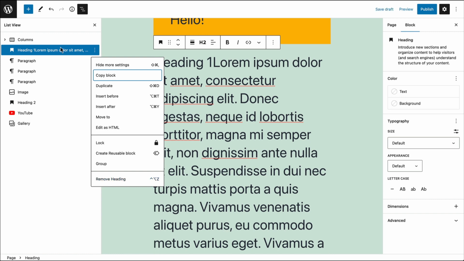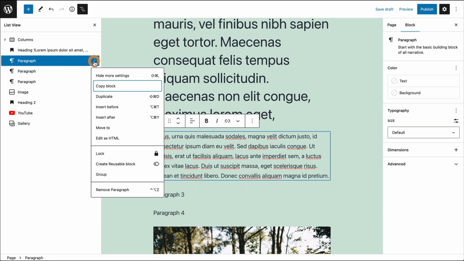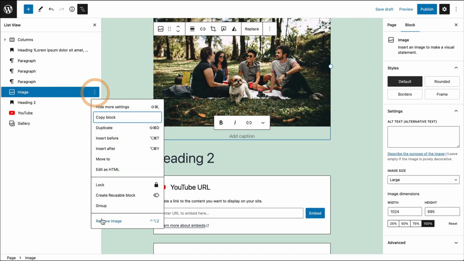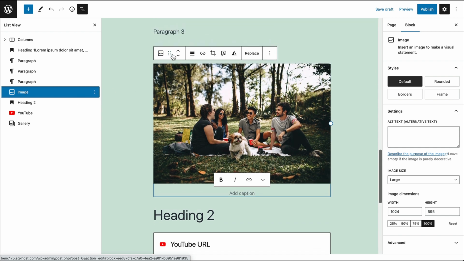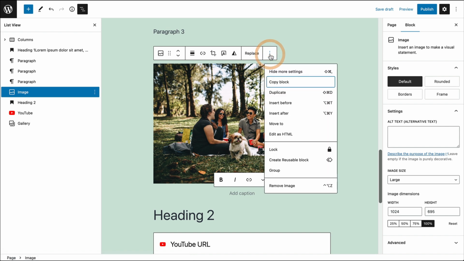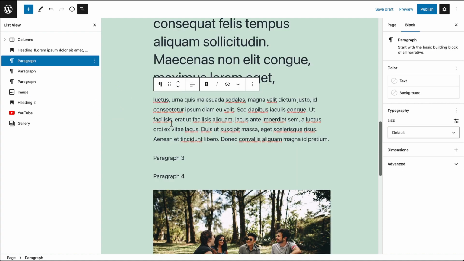So there's remove heading, remove paragraph, remove image. Or you can also find this same option on the block toolbar itself. So here are the options on the block toolbar. Remove image. Okay, so that's adding and removing blocks and working with blocks.